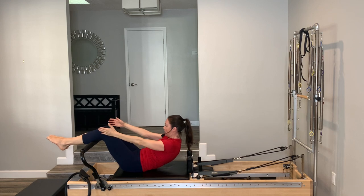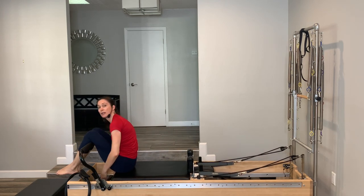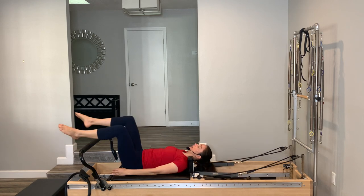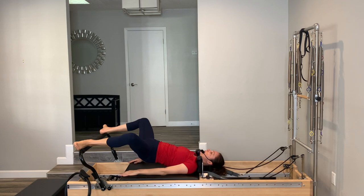Very carefully come in, lower the hips, bring the feet over the foot bar, roll yourself up one vertebrae at a time, or just come up. Take it to your lightest spring that you have on your machine. Take the other spring off. I am now on my light yellow spring. I'm going to very carefully put my feet on top, push down on the pinky toe side of my foot, lift my hips, test your water.